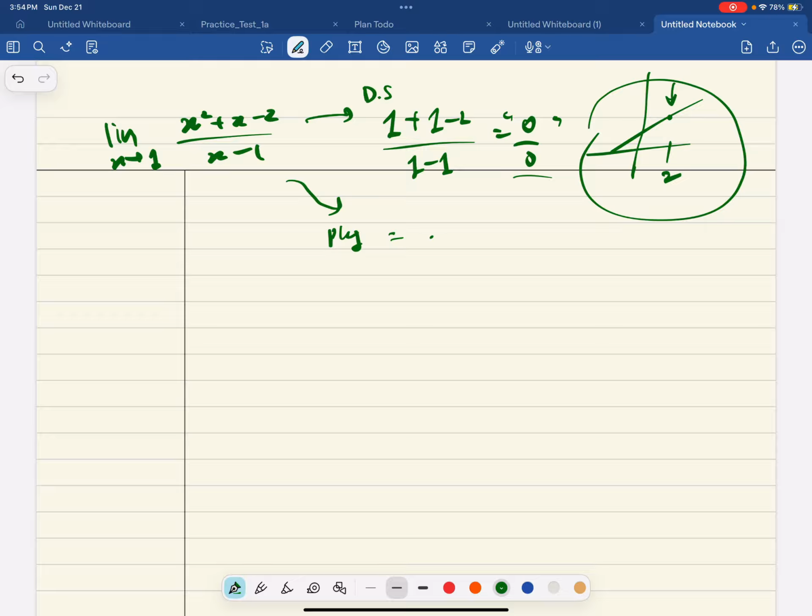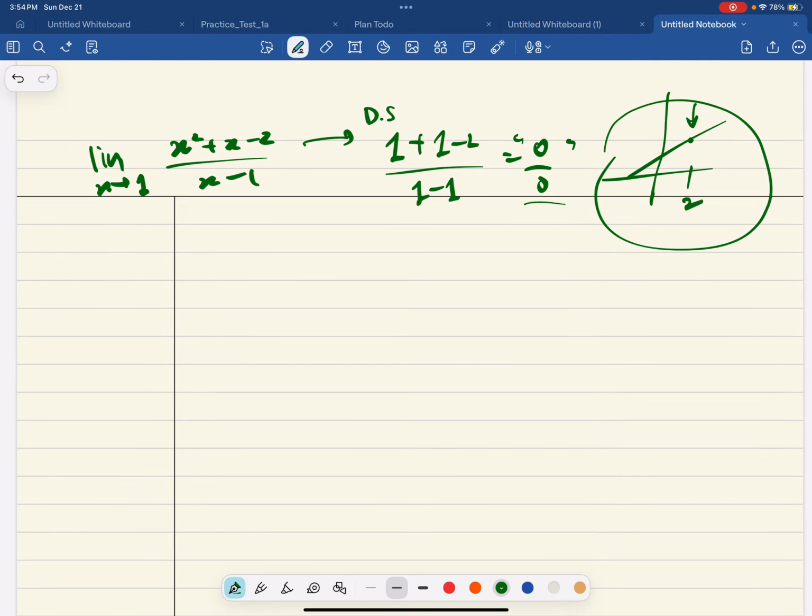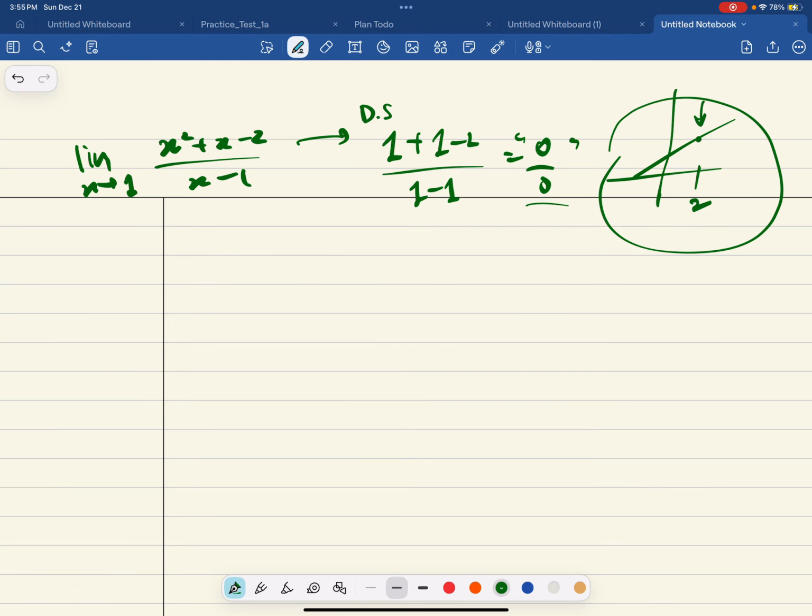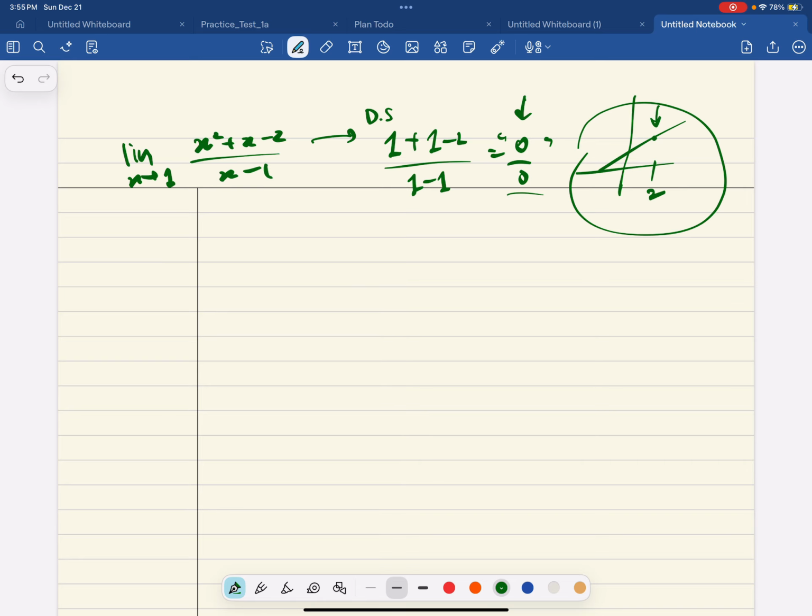Whatever you get for the limit, let's say if it was a 2, is actually the same function value. And if you're lucky, and if the teacher was being silly and did give you that kind of question, you don't need to do any of the factoring or simplifying or any of that technique. You just need to plug in. So plugging in is definitely a juice. And not only that, you can save your time.